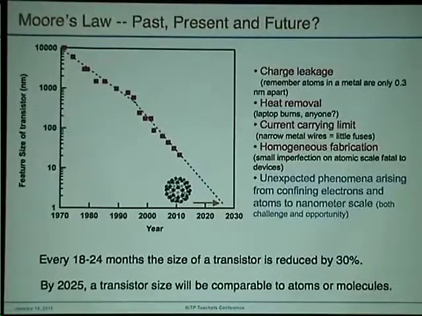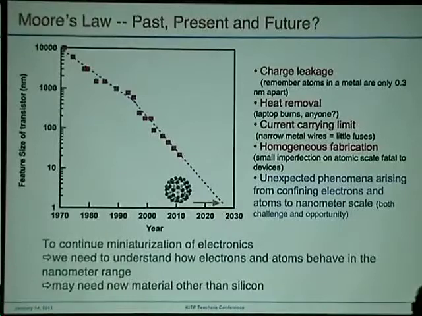Another thing you can see as a challenge, but from a physics point of view I think is also a very interesting opportunity, is that there are a lot of unexpected phenomena arising from confining electrons and atoms to this nanometer scale, the so-called low-dimensional physics. Those interesting properties are fun to understand and study. It's like a gift from nature to tell us something. And when we really understand these phenomena, we can make use of them to fabricate new devices. So that's some sort of motivation.